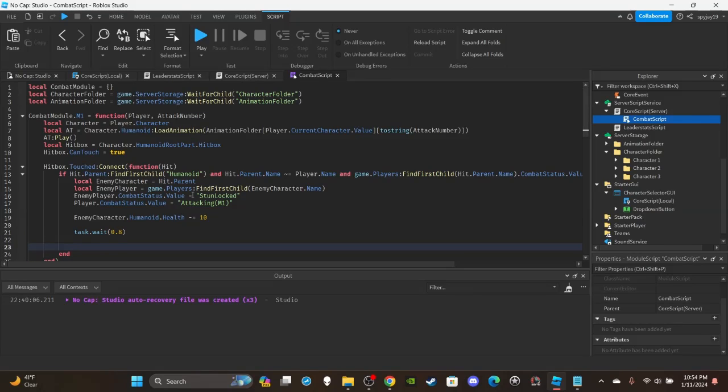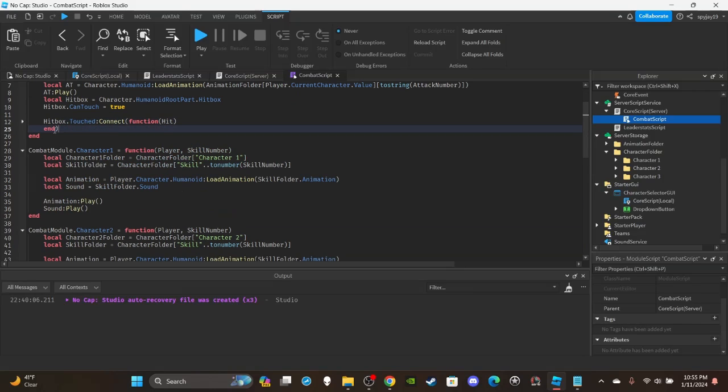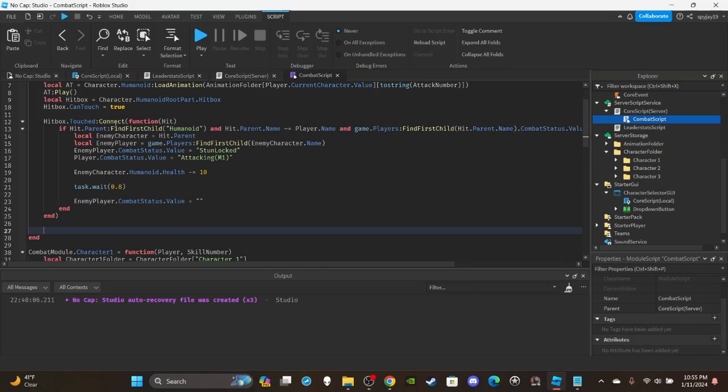Like they aren't getting double hit or anything, just stuff like that. It's supposed to match with your animations. Then you're going to say enemy player dot combat status dot value is equal to quotation marks, so they're no longer stun locked. Then you're going to click that arrow and go after the function. And then you're going to say at.ended, which pretty much means the M1 animation has concluded.